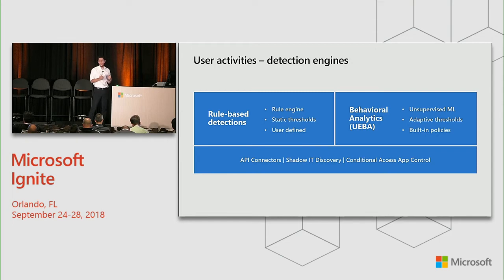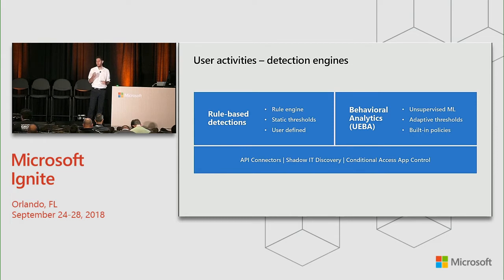The first one is API connectors. Basically, we connect to the APIs of the different applications to grab all the activities from them. We're doing that for Microsoft applications. For these applications, obviously, we're first party, and we can affect the data that lies within them, and also make sure that we get everything that we need for detection. But also for third-party applications, we connect directly to the APIs to get all the activities.